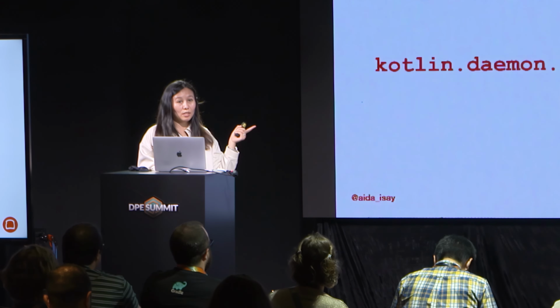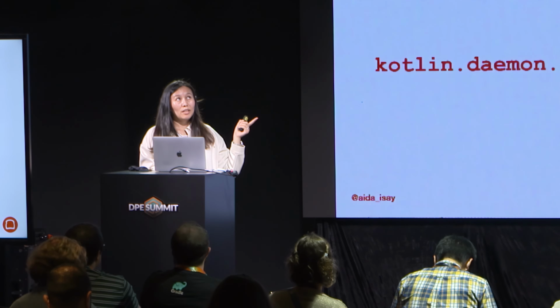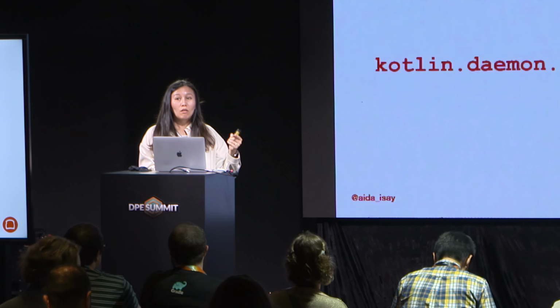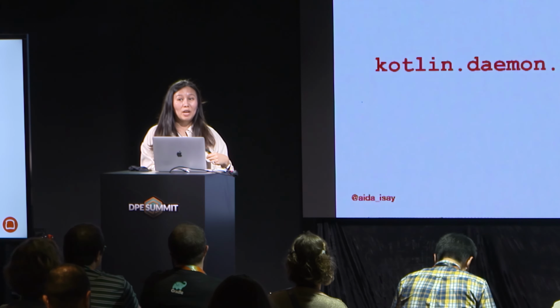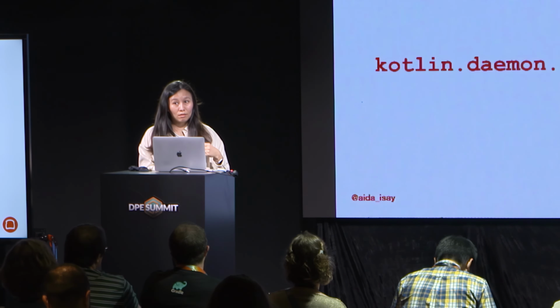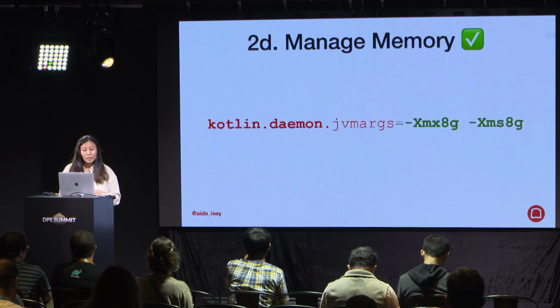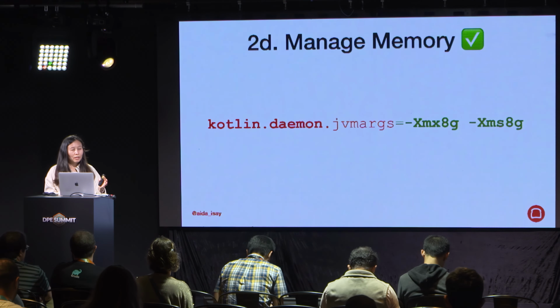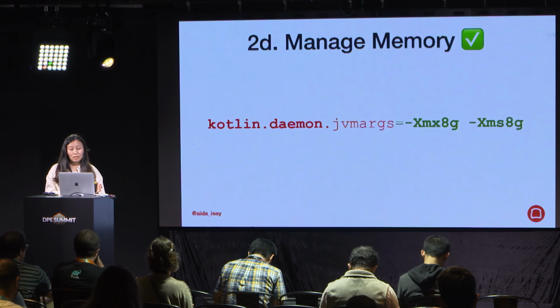Let's say previously in our Gradle daemon we set it to 10 gigabytes. The Kotlin daemon will inherit 10 gigabytes as its maximum heap size, and it will end up running on all of that available memory. In practice, however, you have to keep in mind that the Kotlin daemon usually is much smaller, should be much smaller than the Gradle daemon.